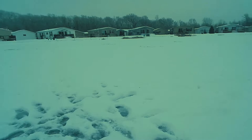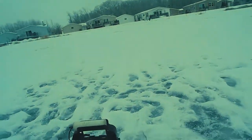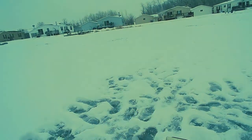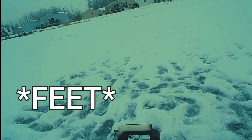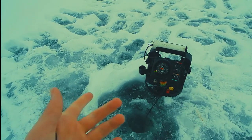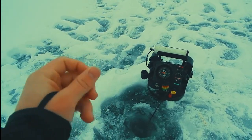So basically, where I'm fishing right now is on a break line, and this pond drops off pretty steeply. This side goes to like 4 inches, and then it slides down into about 11-ish right here. So yeah, let's hope we can get onto some more fish. They seem to just be roaming this break line. Let's just hope a big one's with them.